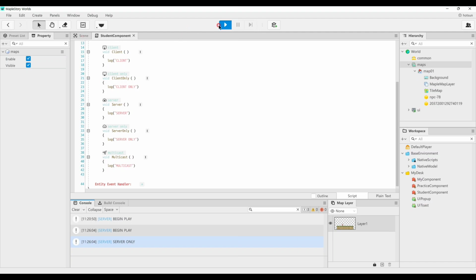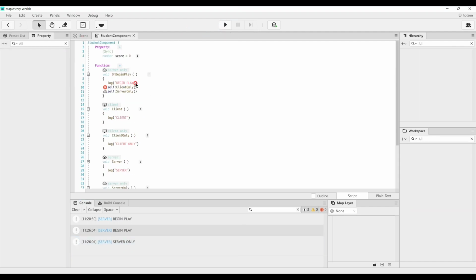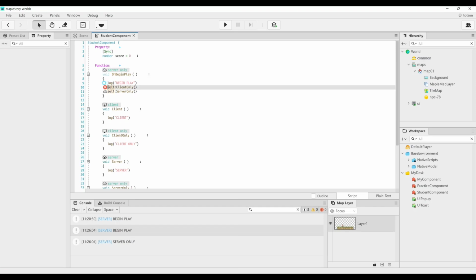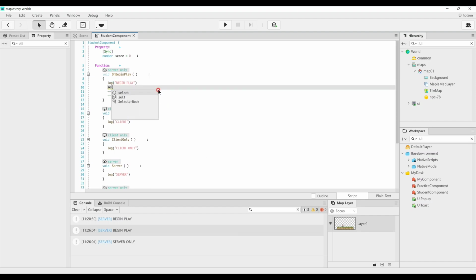Now let's take a deeper look here. I'm going to just comment the rest out and set this, as I'm going to call the server function right now. So you see a cloud icon with an arrow. This means wherever you run this function, it will run on the server.